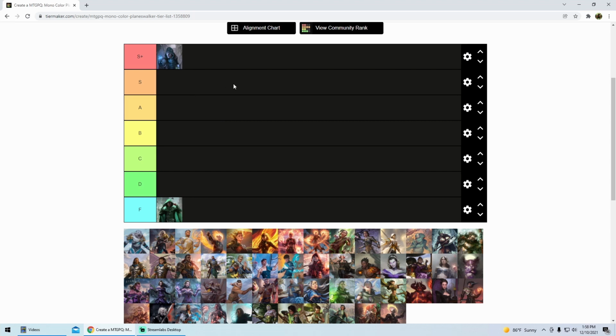Furthermore, the only Planeswalkers that I'm really planning to go over in depth are going to be Planeswalkers that have moved a tier. So I'll explain why they've moved up or why they've moved down, or a brand new Planeswalker. I'll go over all of the new Planeswalkers that have come out since my previous tier list. Those will also all have their own little blurb about why I'm putting them where I am putting them. And then that about does it.